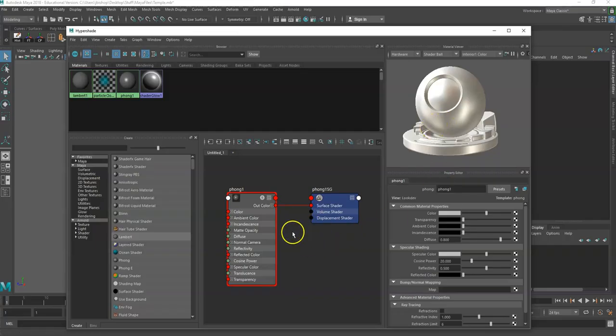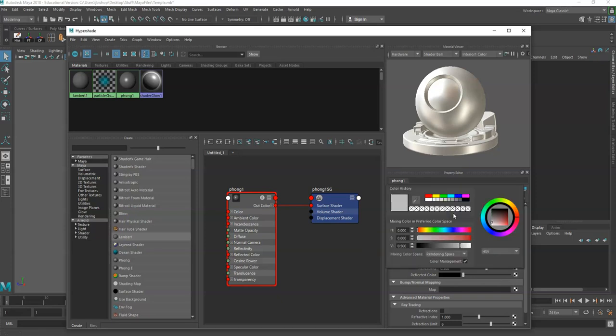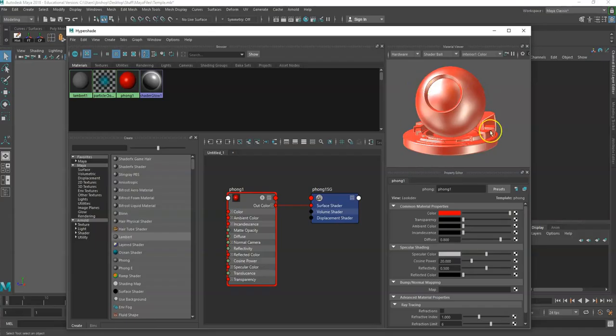And then the other thing that we're going to do is start manipulating these objects. Now notice where it says color here, it says color there. And transparency is over here, you can see transparency there. So a lot of these attributes are here in this node area as well. Alright, so the first thing I'm going to do is click right here where this little gray area is. Then this will let me choose a color. Now this is a standard color picker like you'd find in Photoshop or many other programs. So if I chose red, for example, you can see that my shader ball is automatically updated. It's a shiny material, so that's why it looks like it does.